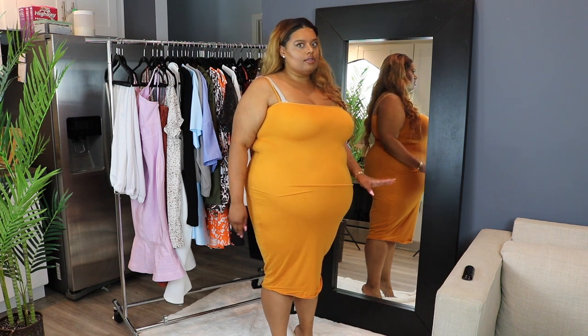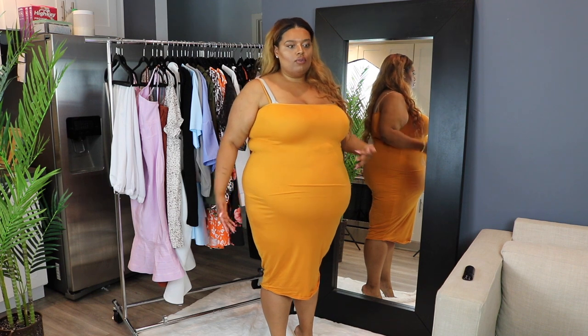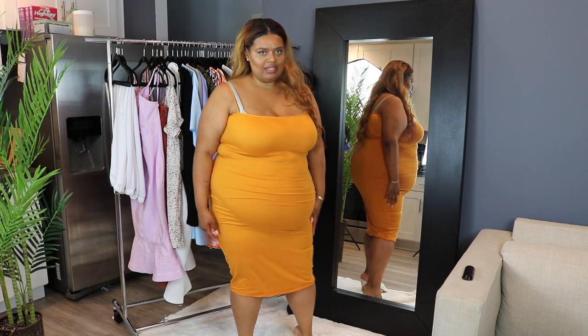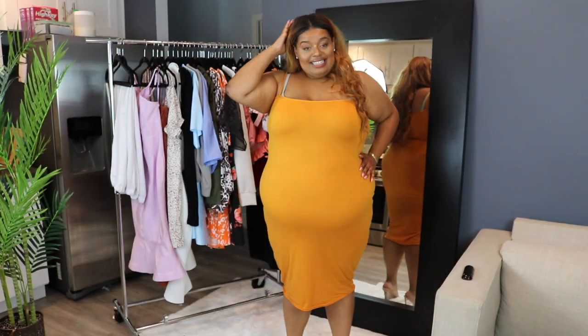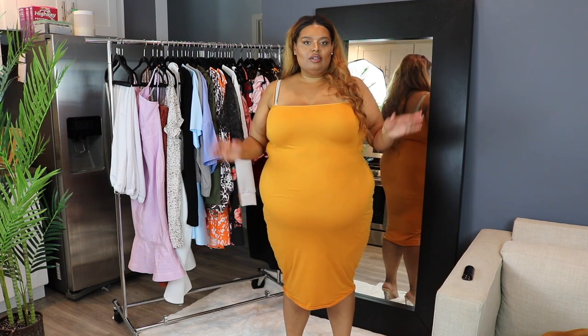I get what this is supposed to do. But if you're gonna pay the same price, I feel like you should get the benefits of a full shapewear, because this is open crotch, which makes it real, like I don't think I could pee in this. If I had to pee, I would have to take it off. It's a nice shaper, but to me it's like a slip, like when you wear a slip for a little bit of shape.